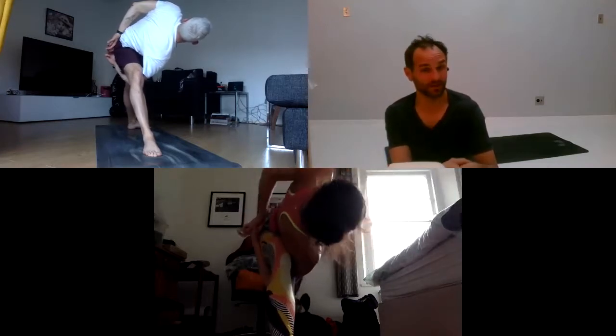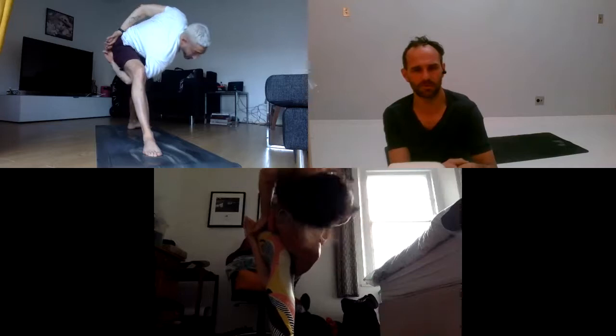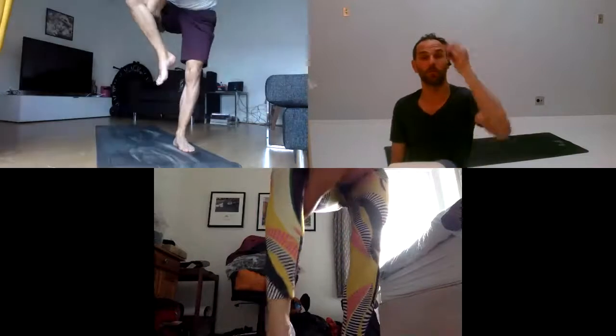Moving gently and kindly. Exhale, look at your right leg, step your left up to meet your right. Prepare, adjust, fidget with your bind. And now on the exhale, step onto your left leg and lift your right knee up to the sky. Use your eyes up the wall. Get steady, straighten your left leg, and now kick your right heel away as you look over your left shoulder.